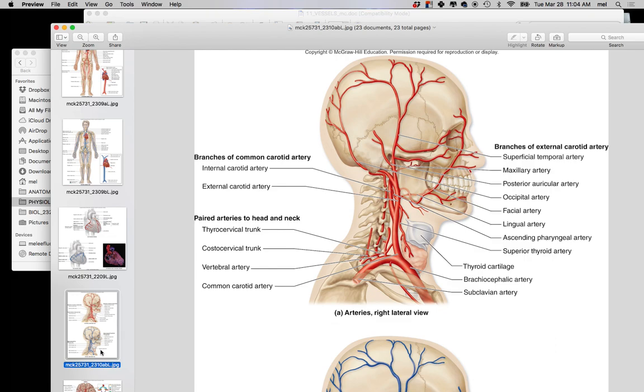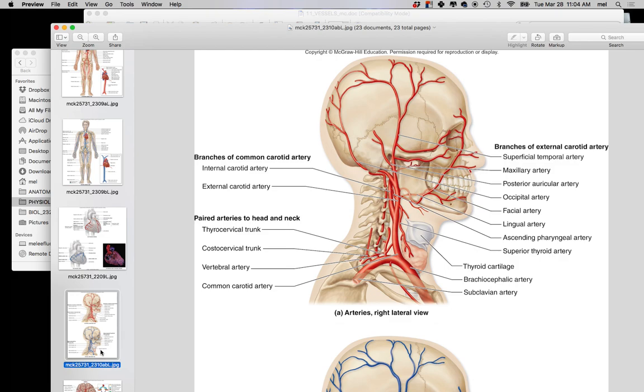And note to self, do not label them at the branch point. Follow them, because those little buggers do this before they straighten up, right? So follow them to see where they end up, just like you did with muscle tendons and stuff. Okay, so external carotid, internal carotid. There's a bunch of other blood vessels. You're not going to learn most of those.